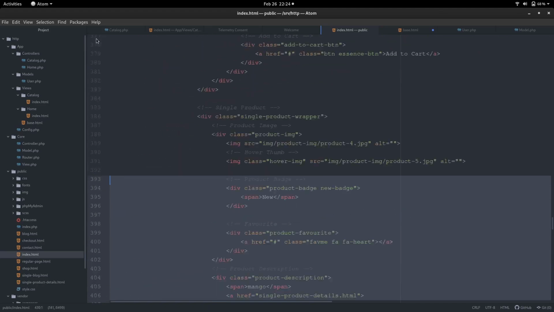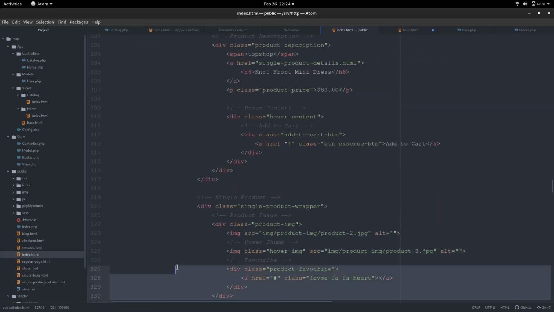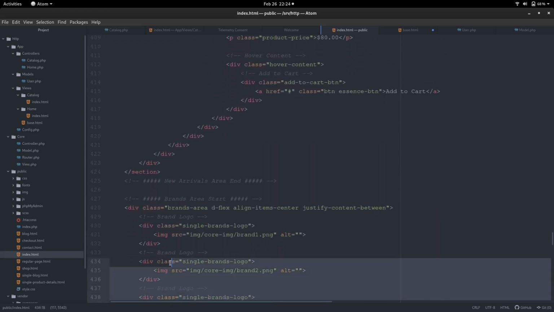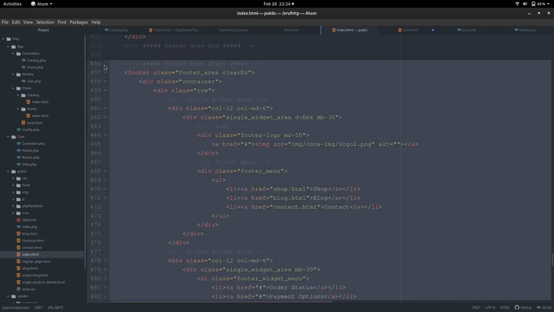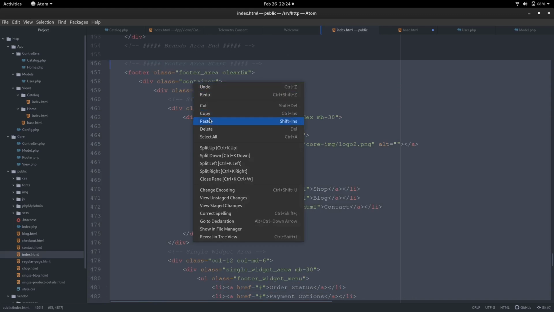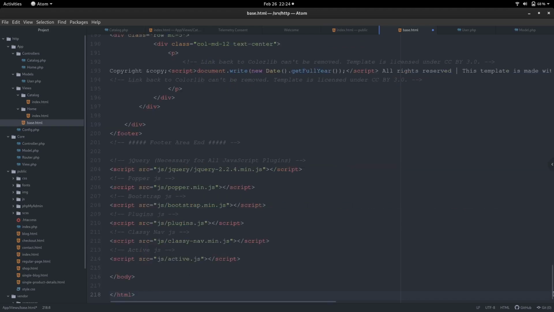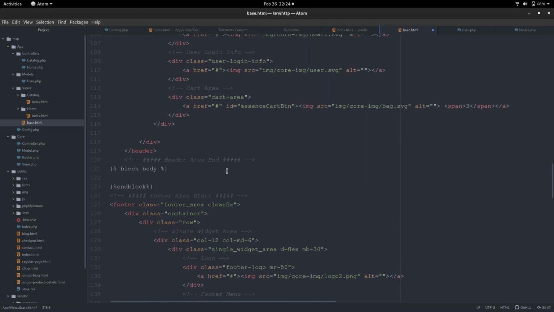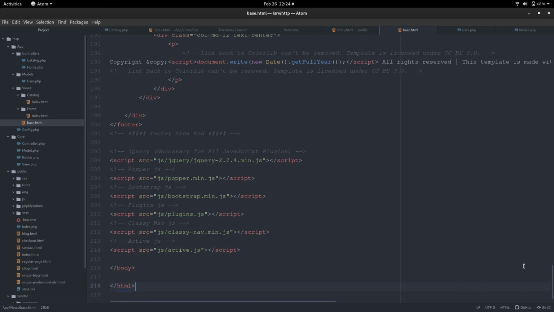Every or almost every template has these comments that help you find that, but also without that. So footer area starts here. Copy that, go to base. That means every file of ours will generate this header and footer. So save that.